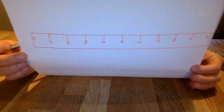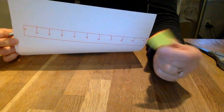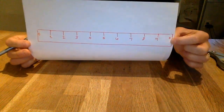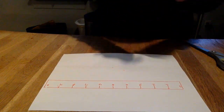Cool. So we just created a 10-inch ruler using nothing but your 1-inch tile. If each of these edges is 1 inch, we know that we can make a ruler with this because we have 1 inch right here. We just have to make sure we're really careful to not leave any spaces in between the inches. If you leave a space, then you kind of no longer have your 1 inch.